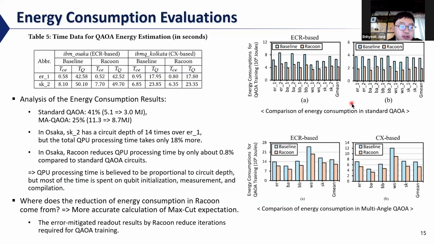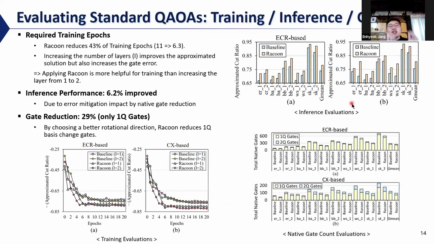That's a very good question. Actually, in these experiments, Raccoon shows only a 6.2% accuracy improvement. It is quite little, but I think if we evaluate for larger-scale qubits, we can get a larger accuracy improvement. The workload scale in this evaluation is 6 qubits. Yes.